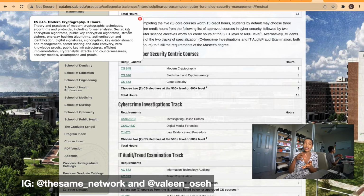So you need to know that when you start your first semester, let your course advisor know that, "Hello sir, my name is Valeen, I am from Nigeria, and this is my first semester in the cybersecurity master's program. I want to find out from you what courses I should take for this semester, and I would really appreciate it if you can recommend courses that are not so tasking, because it's my first semester, so that it gives me time to adjust to the system and also adjust to the coursework as well. Thank you and have a great day." That is something you want to do.